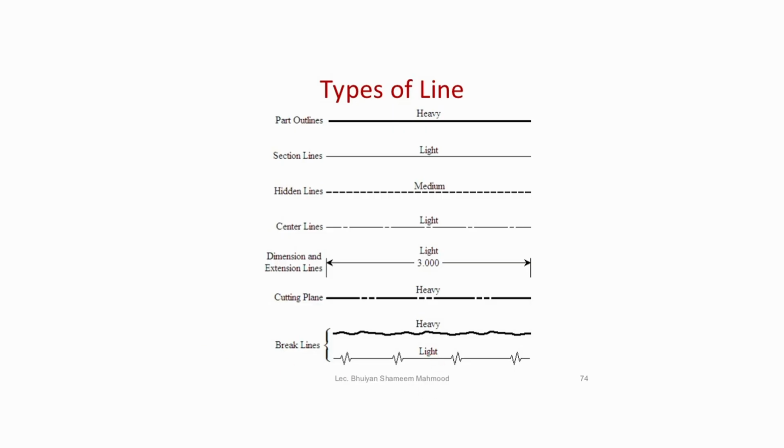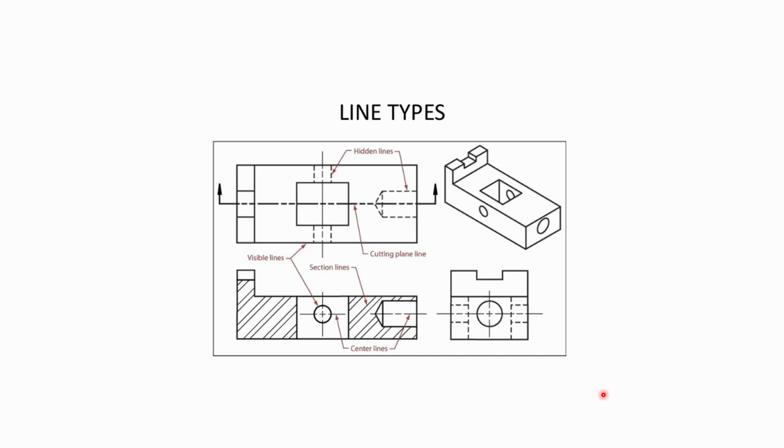Okay. Now, here are some more lines, with some types and examples. So we have the visible lines. This is the outline of the part here. This is the part, and this is the outline from the top. Then we have the hole here in the middle, and we have this cutout here, which is right there. And then we have these hidden lines here. They're like here, here, here, here, and here.